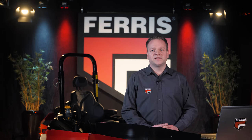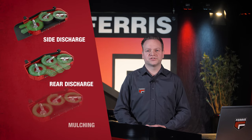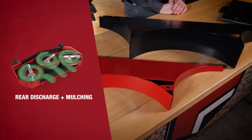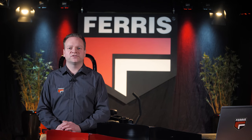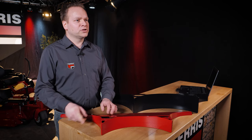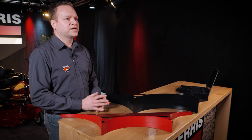This triple deck system eliminates the stress of choice for the owner and comes with three discharge options. By arranging the baffle layout underneath the deck you will have a choice of side discharge, rear discharge, and also mulching. Out of the factory the deck comes standard with mulching blades fitted and is set up with a shallow rear discharge baffle. This is the most versatile setup for most mowing conditions because it can cope with various grass lengths without the need of making adjustments. The deck will mulch the grass until the cutting chambers are full and then discharges the excess grass through the rear of the mower deck, leaving a nice spread of clippings.